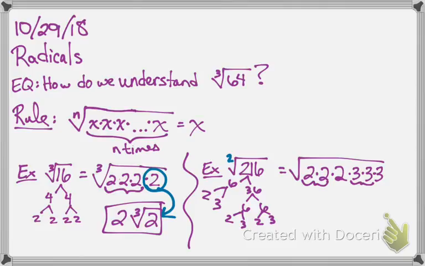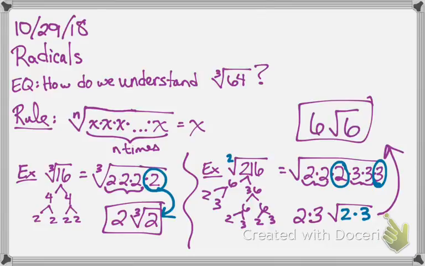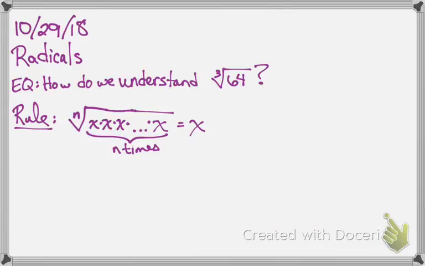We've got a group 2 times 2 here and a group 3 times 3 here. So what goes on the outside: I have a perfect square which is 2, and then another one that is 3. But I don't have a pair for this 2 and this 3, so they go on the inside. Whatever is left over stays on the inside. So my answer cleans up as 6 times the square root of 6.